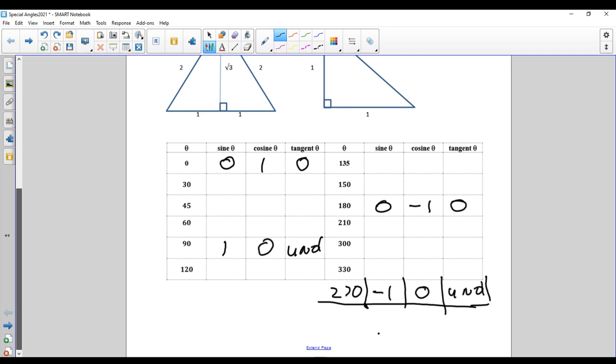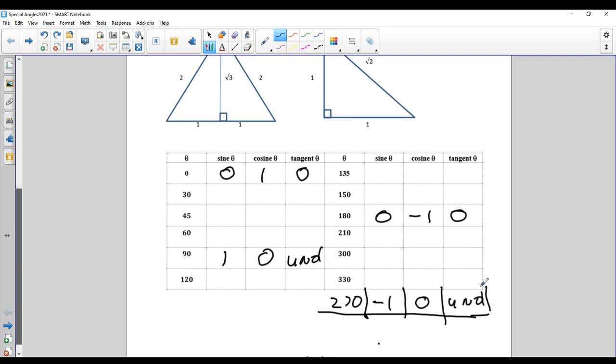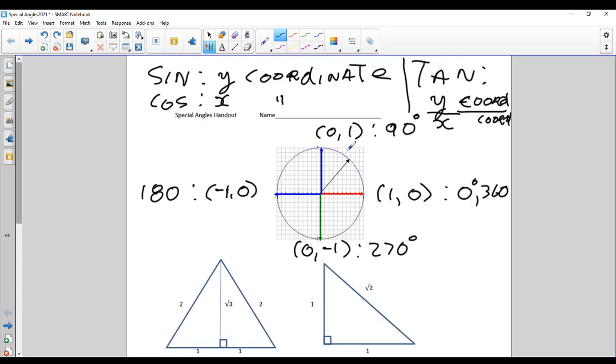Well, folks, life doesn't exist only on the x and y axis. I'm going to move away from the x and the y axis for now. So we've covered all four major points. The starting point, which will be 0, and also 360, by the way. The 90-degree mark, the 180-degree mark, and the 270-degree mark. We now understand what the calculator is telling us when we punch those numbers in, why that answer is what it is. But let's move away from that. Now we're going to move into some other territory.